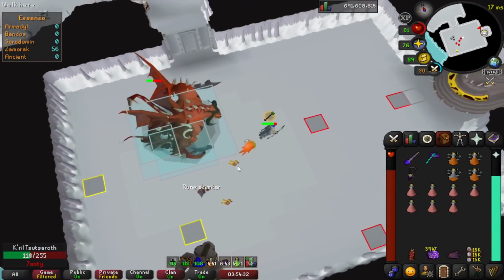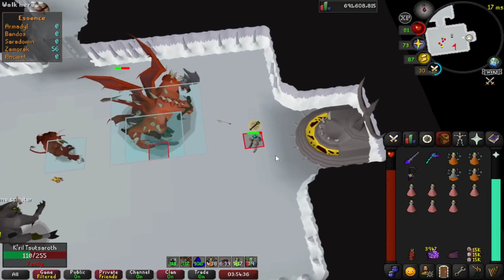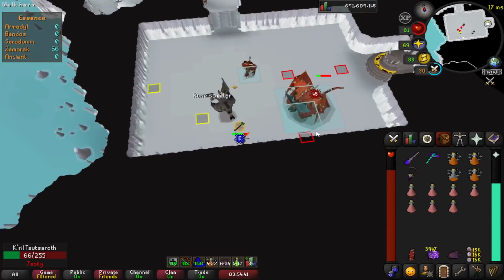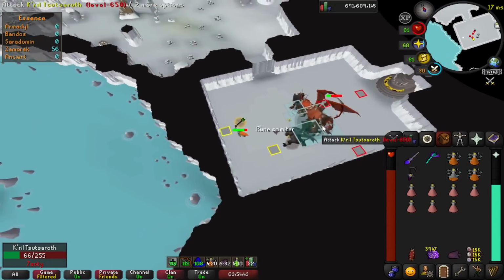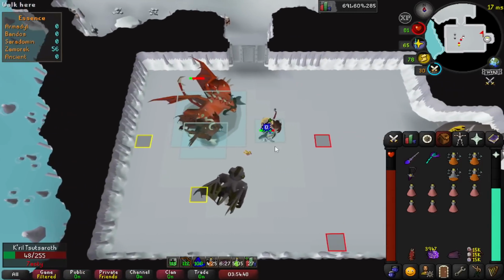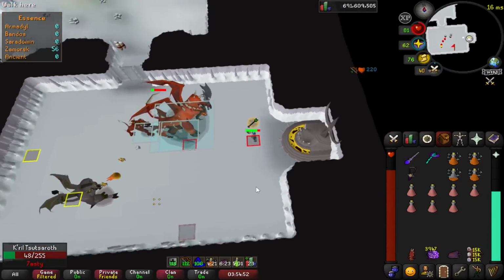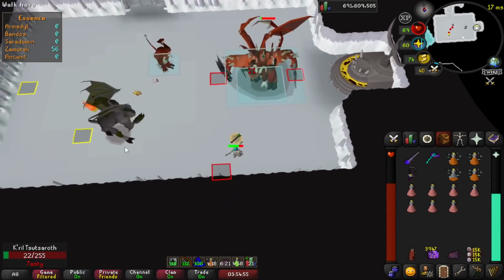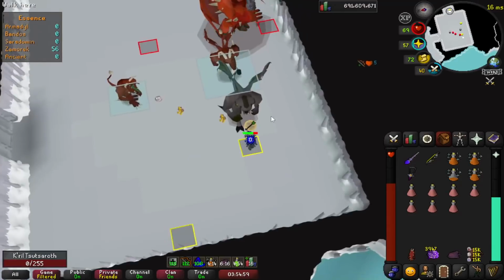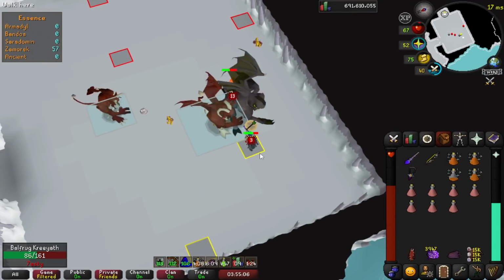I am not even an hour in, and I can already tell that this is way worse off task. Excuse my language. I'm eating so much more food. I am using so many more sweets because my stamina is so low. Because every kill takes 10.5 hours. But I don't know. At this point, it's a little bit too late to go back and hunt another task, because it could potentially take another 3 or 4 hours. So I'm going to persevere. If the rest of this trip works out pretty well, then I'll keep doing an off task. But if it gets too brutal, I'm going to go back and hunt a task.